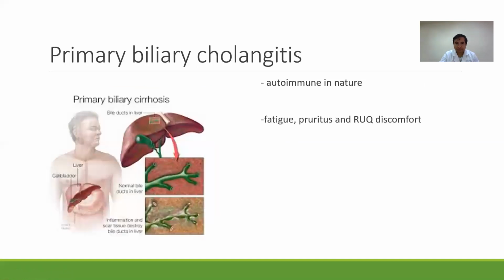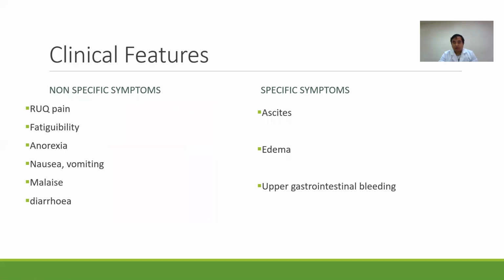Okay. Another important cause is primary biliary cholangitis. Let us not discuss so much about these things. Okay, so tell me some of the causes of cirrhosis. The important causes of cirrhosis, if someone asks you, you must tell alcohol and hepatitis C. So chronic alcohol intake and hepatitis C are the important causes of cirrhosis.